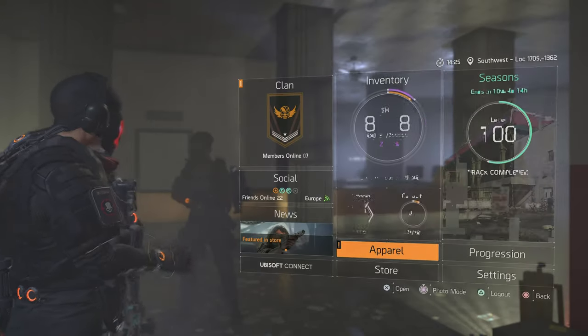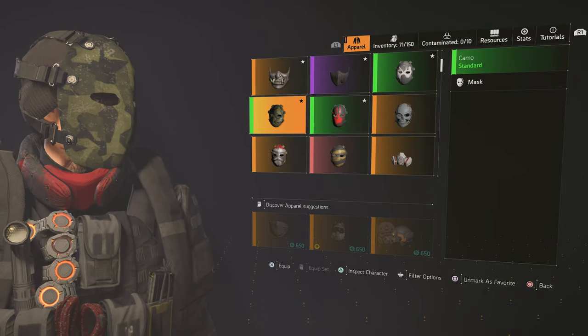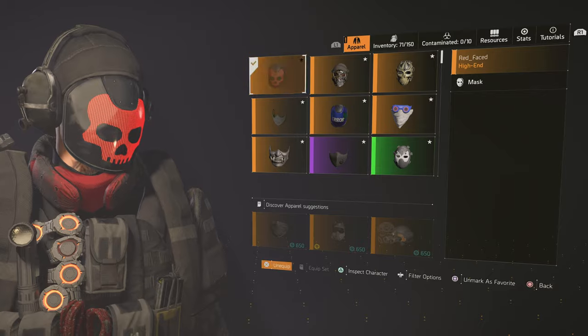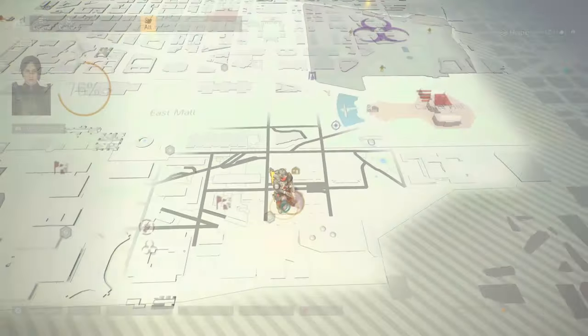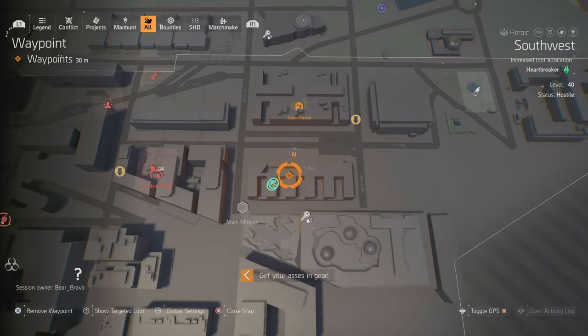I'm gonna show you how to get the Hunter mask called the Camo. This one looks pretty cool. For that, you need to go to the southwest area nearby the Space Administration HQ.